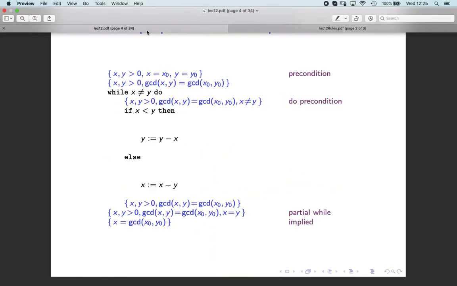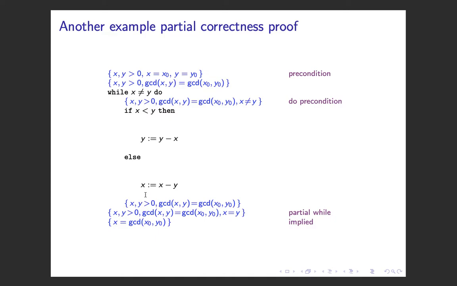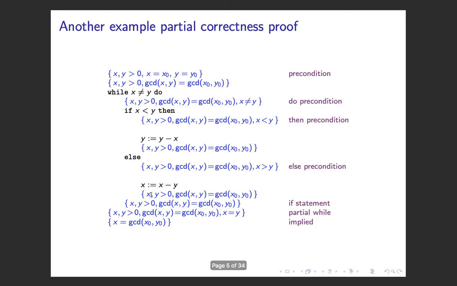Sorry, I want to go back to here. So this step is automatic. Let's make the step. Here we've added this statement, and we need to reach it at the end of the else branch of the if-then-else statement. And we get the else precondition, which is the precondition before the if-then-else statement we have here, which is x, y greater than or equal to 0, the equality about the greatest common divisor, and x is not equal to y.